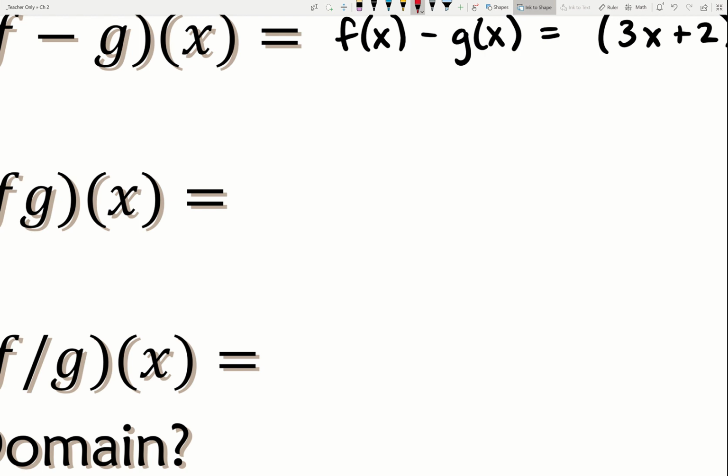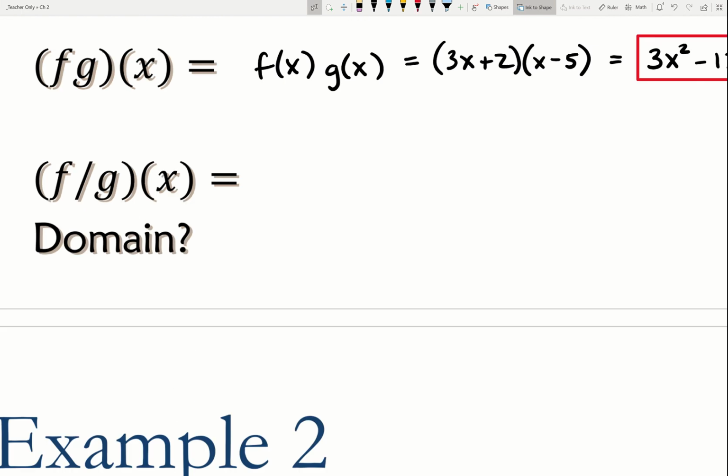And then finally, for the division here, this is oftentimes the easiest one, but we do need to be a little bit careful, because whenever we set this up, that's going to be the output of f divided by the output of g. That is simply going to look like the following. It is going to look like the output of f, which is, of course, 3x plus 2, over the output of g, which is x minus 5, okay?